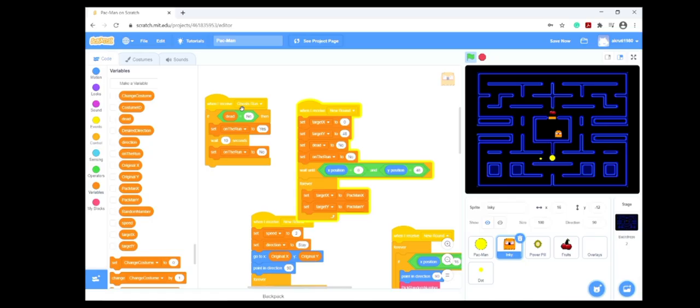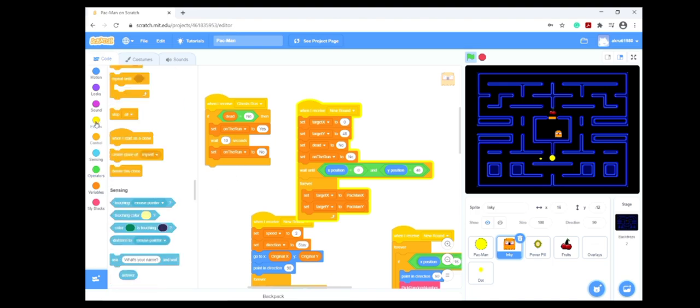This script will not show any difference because in this script we have written target X to Pacman X. That means the ghost will always follow the Pacman. So we have to make a slight change over here. We need to check that if we have this message and if you are on the run, at that time the target should not be the Pacman, it should move away from the Pacman. Clear? So once we are done with this code, we will bring our big information.